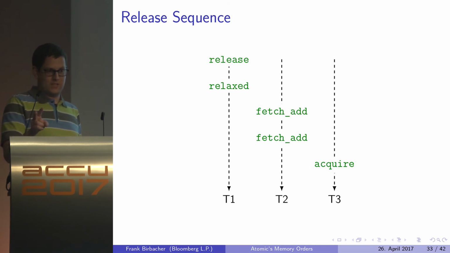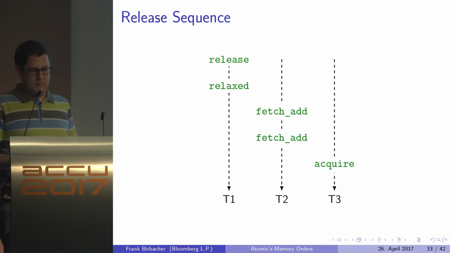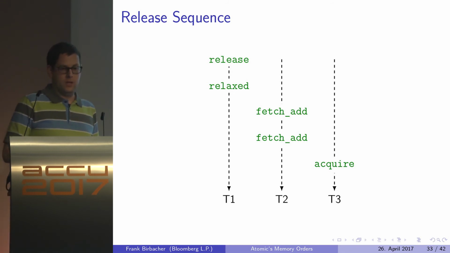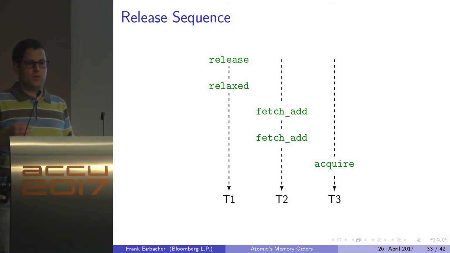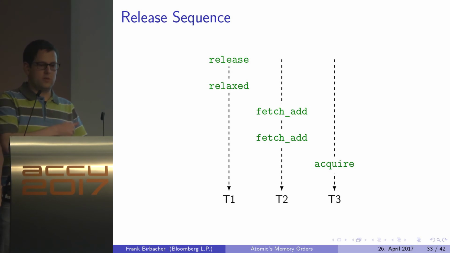I have 2 things that I need to cover. So first, the order of one atomic. Say we had 3 threads, and they applied different operations to the same atomic variable. Then these need to go in order, and whatever we can observe in the end when we acquire a value from this atomic is whatever was the last release operation, and basically anything before it depends.